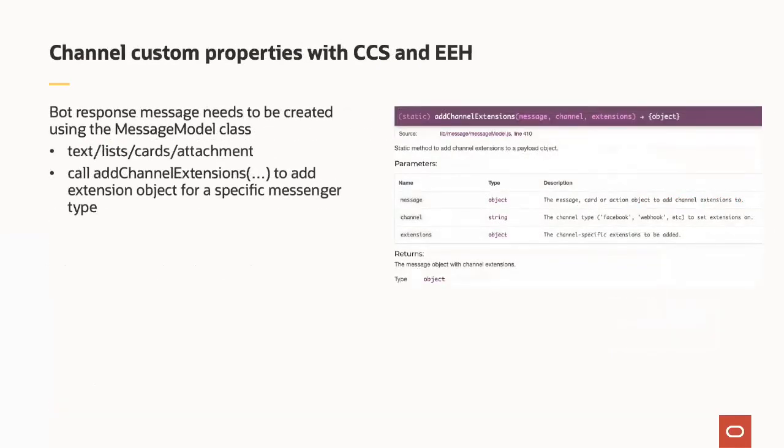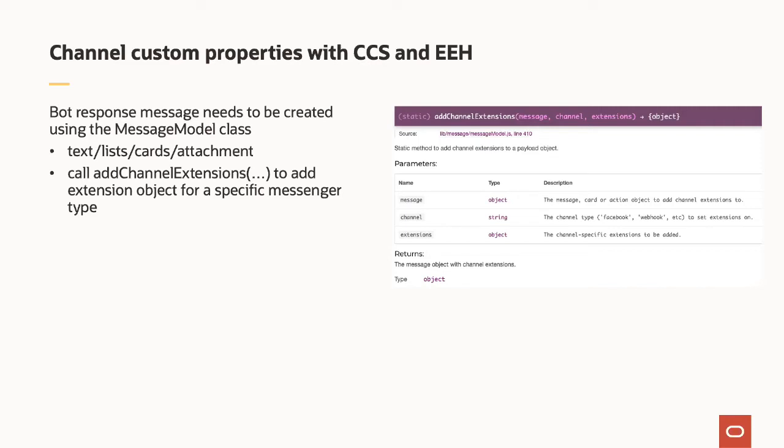If you decide to render user interfaces through a custom component or entity event handler, then you also have the channel custom property available. It's just called add channel extension. So you would create a common response or common message format response object. And we discussed that when we talked about custom components and entity event handler. You just need to go back to the Oracle Video Hub to watch that part.